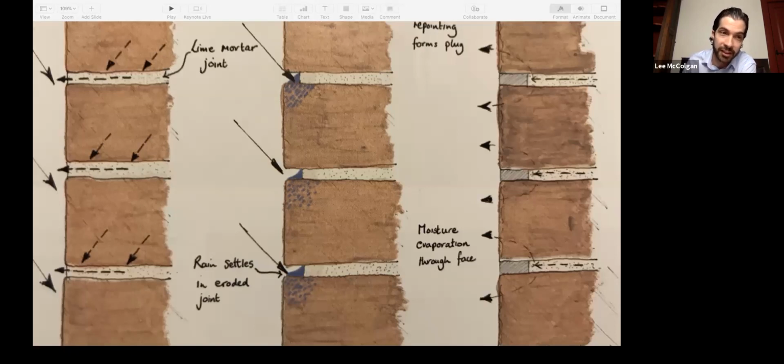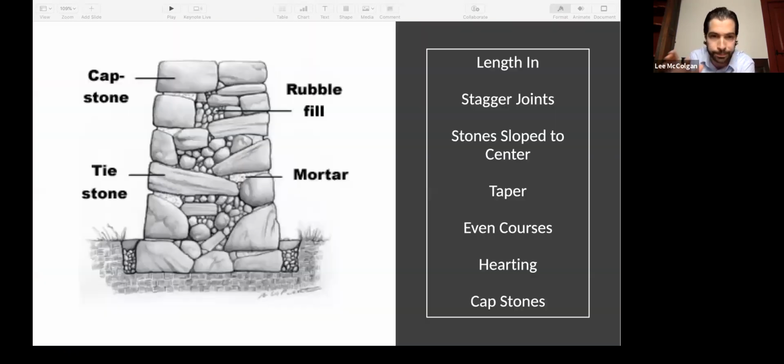You can literally, sometimes, break old pieces of it off and crumble it in your hands. That does not mean it is an inferior product. Most of these failures happen not from a compression strength issue, meaning you need something really strong. Most of the failures in these old structures happen because of the damage that moisture does. So that's why it's good to repoint old brick, again, with what was originally used, which normally was lime mortar.